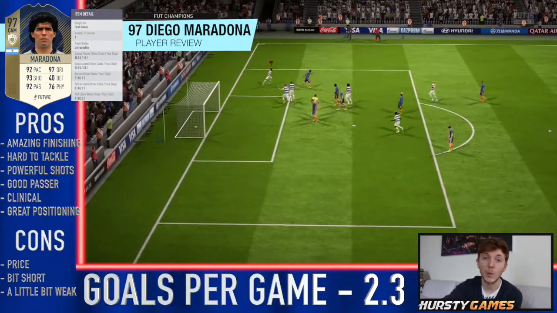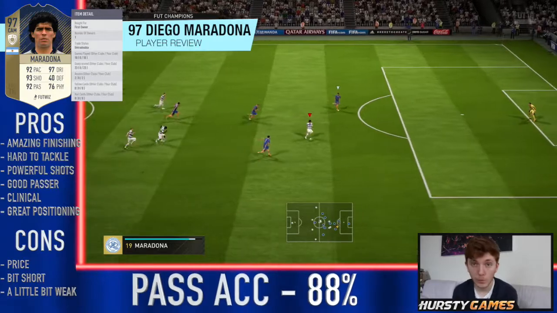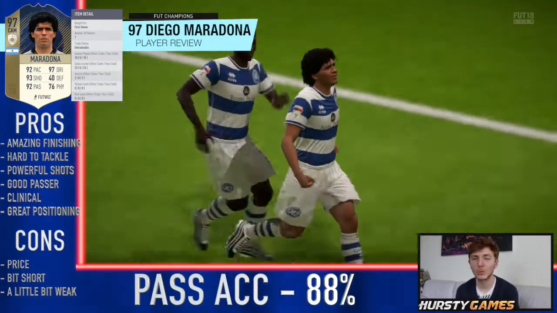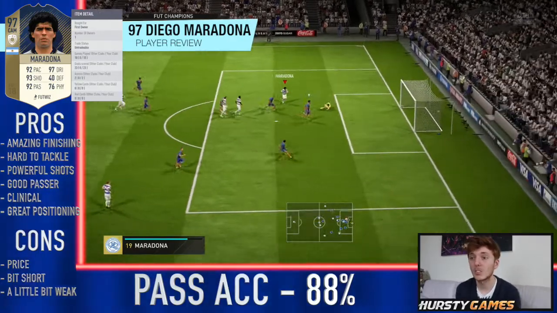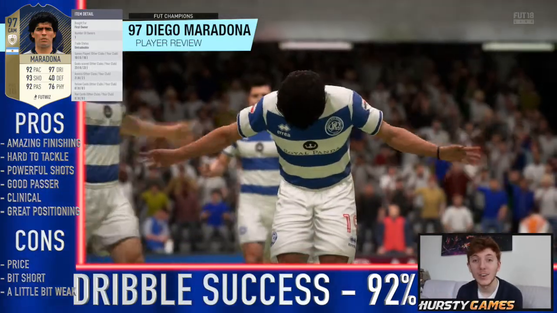All of this footage, by the way, is on Foot Champs. All of it is on Foot Champs, all 10 games. So he got 23 goals in 10 games on Foot Champs. So that itself is quite a good return for me personally. 2.3 goals per game. His passing average was 88%. His shooting accuracy was like 90 plus. So was his dribble success rate, it's on the screen now, over 90%.